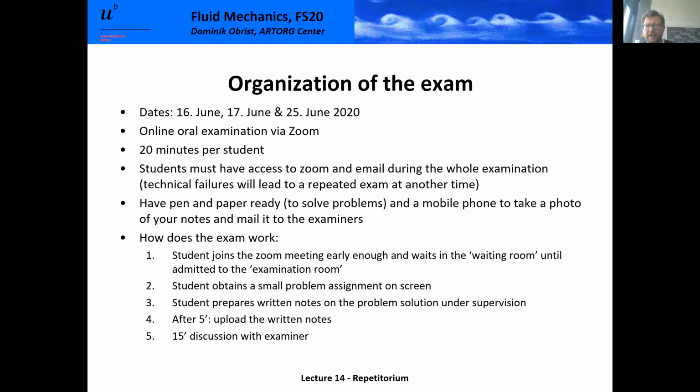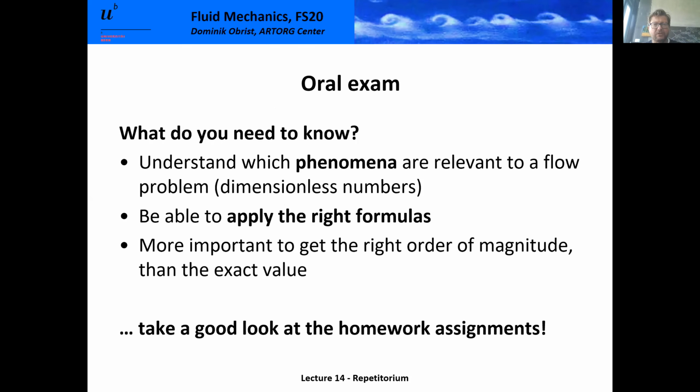I already gave you one example, a pitot tube, with the question, explain to me how a pitot tube can be used to measure velocity. In general, what will you need to know? Well, you will certainly need to understand which phenomena are relevant for a flow problem. And in order to do that, you need to be able to compute dimensionless numbers. Right? If I show you a flow problem, let's say a bacteria in a fluid, you should be able to come up with an explanation why this is a Stokes flow problem. You should be able to maybe write down in the first 5 minutes what the Reynolds number looks like and why this Reynolds number is much less than 1. Come up with a few numbers for it.